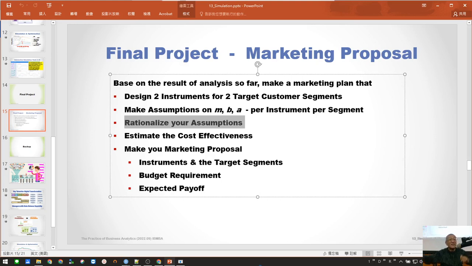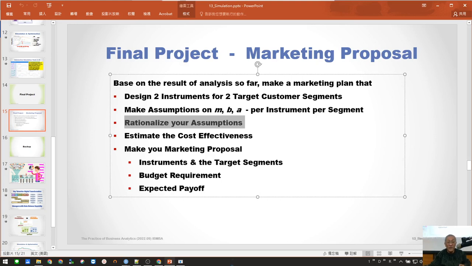If you're sending some healthy food, elderly people will have a higher effect. The MVA will be higher for the elderly and lower for the youngest, right?